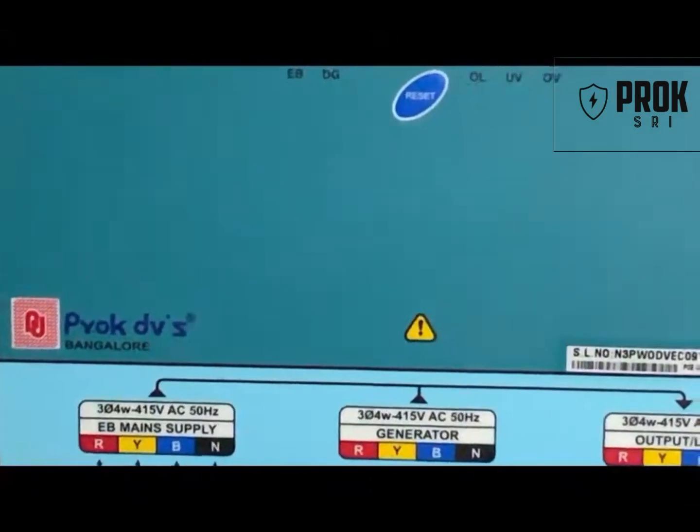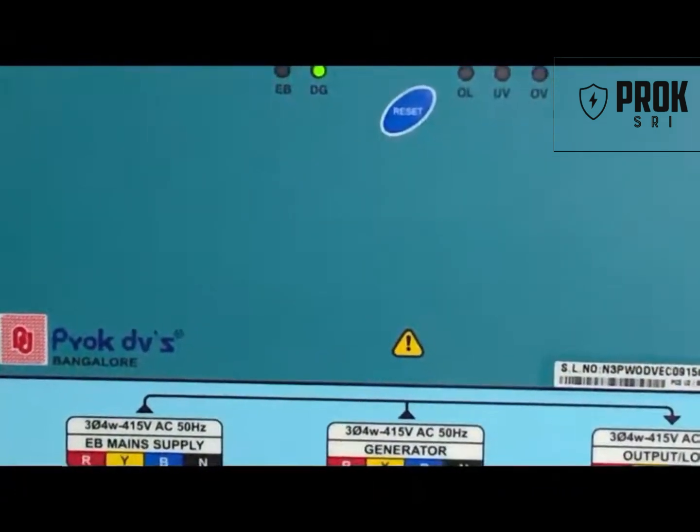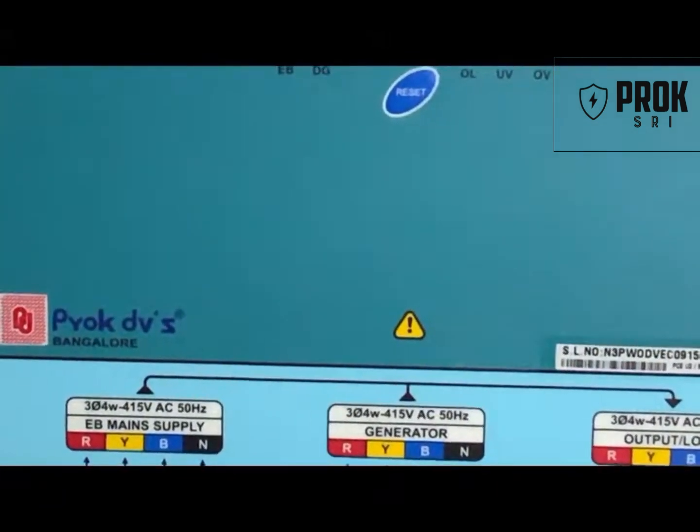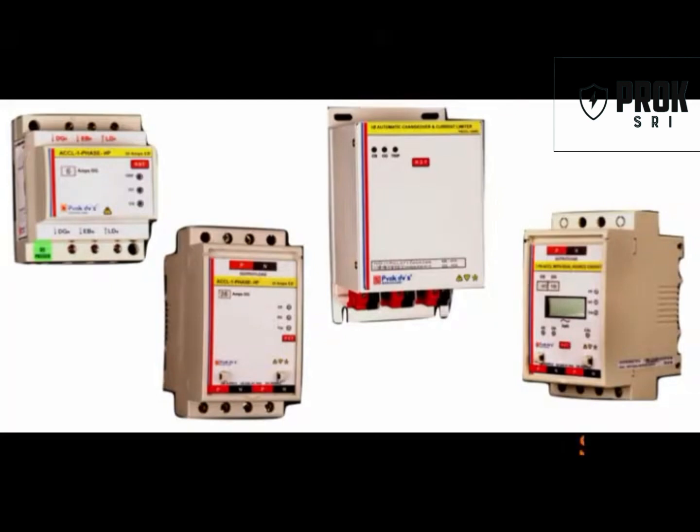The brand Prok is typically a Bangalore-based company, an ISO 9000 company. All the products manufactured under the brand name Prok have a representation in Pan India, and most of the products are exported. Being a product of the Silicon Valley of India, Prok Devices is the most reputed and reliable manufacturer of protective relays, ACCL, meters, battery chargers, and various products both on LT and HT applications, LT and medium voltage too.